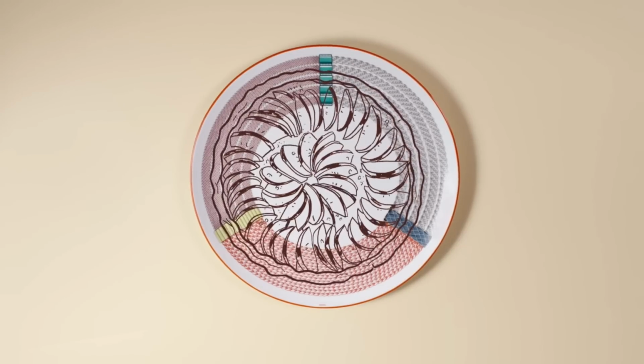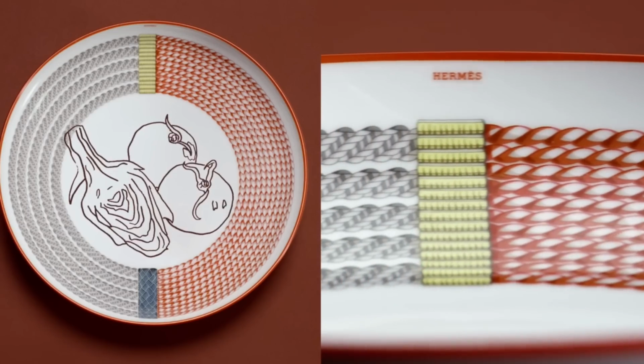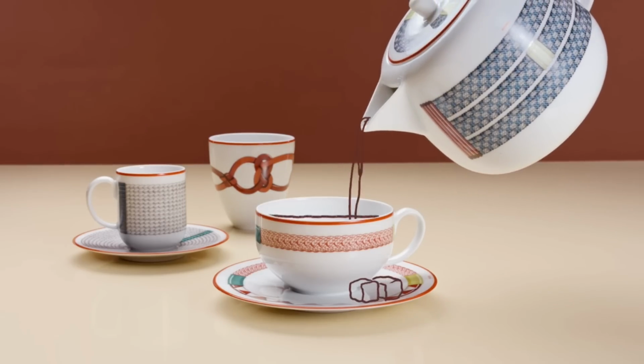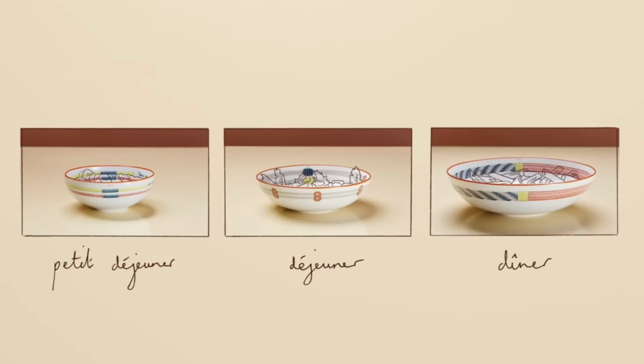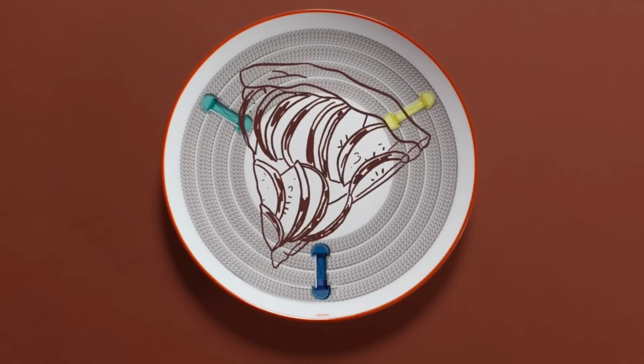Let's quickly talk about the latest addition to the Hermes homeware line. They're introducing a new collection of tableware, which actually got me really excited. This new collection is very much inspired by the roots of the brand, their harness making heritage, and these pieces borrow inspiration from the different ropes and braiding techniques that Hermes has been using in their workshops since the dawn of time. The collection includes 27 new pieces, including 10 brand new shapes, which the press release said are 10 new hollow shapes, which leads me to believe that it's going to be different bowls and different vases.